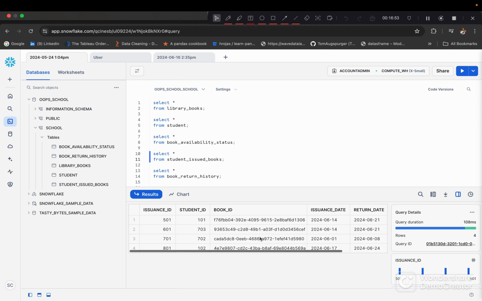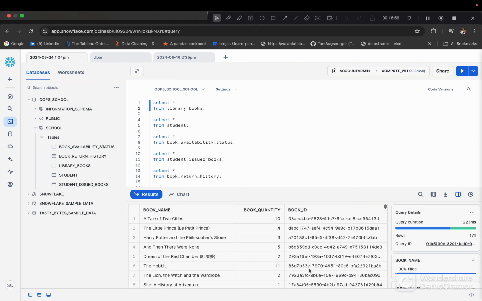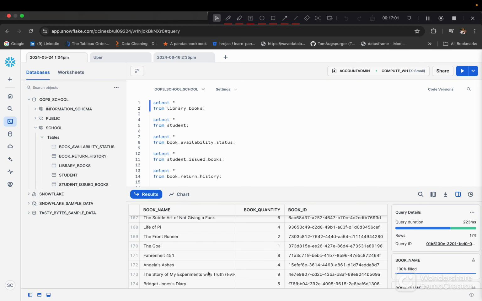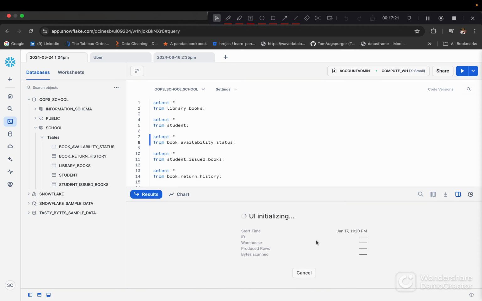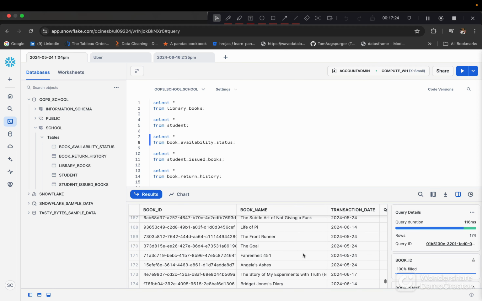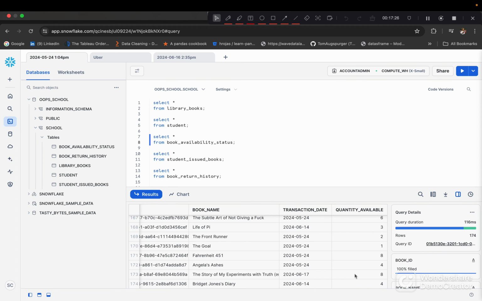Okay, here we issued the books, and let me go to the library books. So this was the story of my books experiment. If anyone noticed, the quantity must have been 10 before, and now it's 9 because the student has the book here. Sorry, I read the library book. So it has 9, so now it's 8 here.